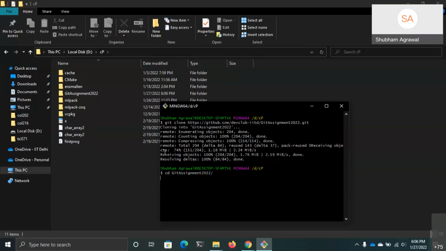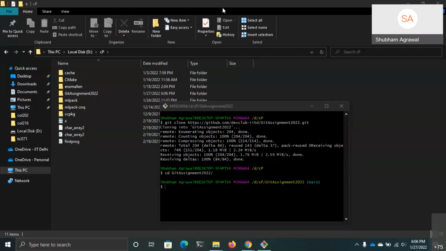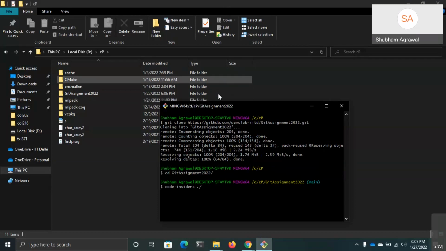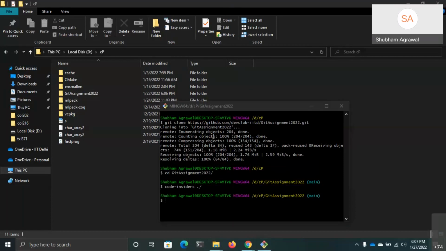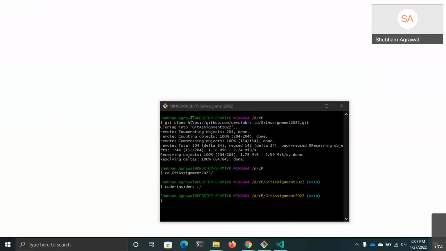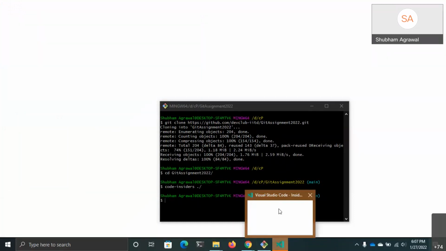Then, for opening VS Code, I have the VS Code Insiders version, so I have to write code-insiders. Then you can go ahead there.